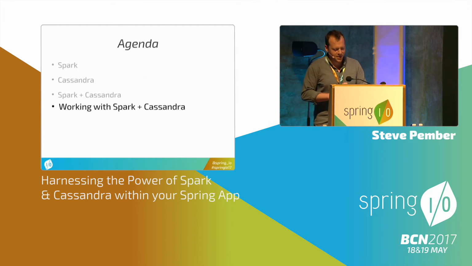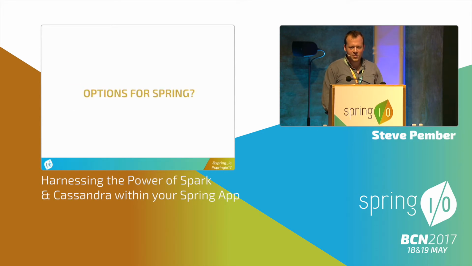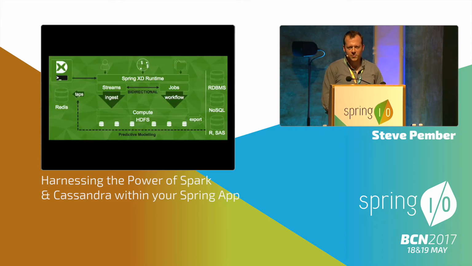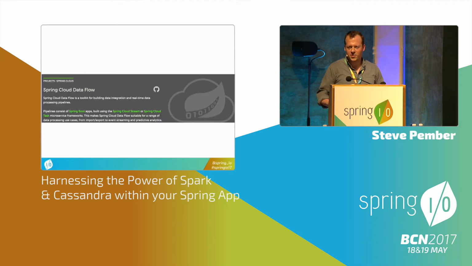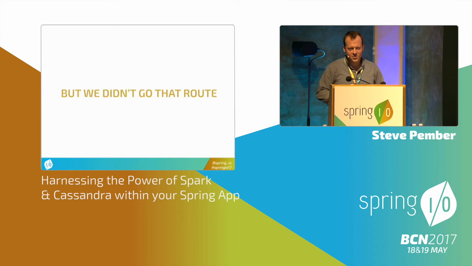All right, coming down to the wire here. So what's it like to actually work with these 2 together? And specifically, what are my options as a Spring developer? Now, you might immediately think of Spring XD, although that's being, I believe, phased out, to be replaced by Spring Cloud Dataflow. Both tools allow you to set up data pipelines pretty easily, especially if you saw the talk that was on before me. You can wire up message queues like Kafka or Rabbit as data sources, dump information into Cassandra, and all you have to do is build some classes that know how to pipe the data back and forth. But we didn't end up going that route.